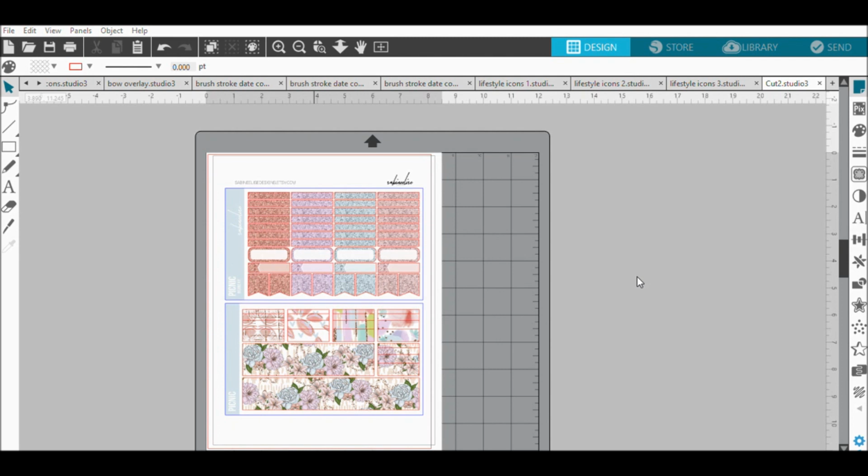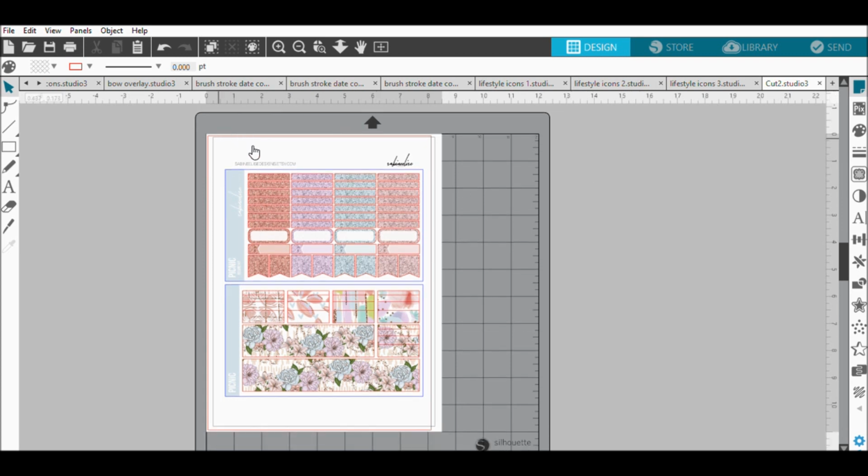Okay, I want to show you real quick. When you open a file, especially from a shop, or this one's from Sabina Lise Designs, I just want to show you what some shops do and what some shops don't do. The first thing I get is a little message that says one or more material or action settings used by this document couldn't be found. This means that everything is set to cut cardstock, but I'm not going to worry about that right now. I'm just going to click OK, and then I go here and I'm missing what's called a registration mark.